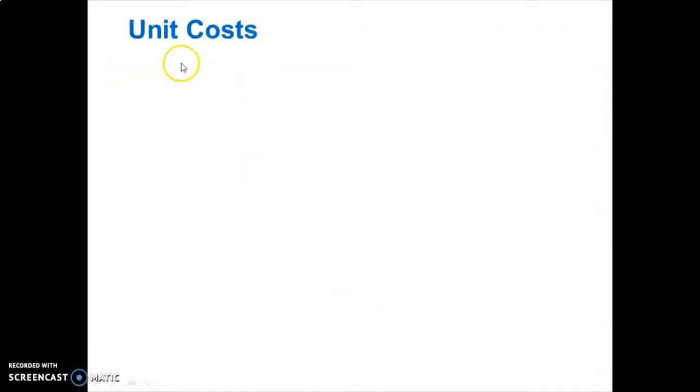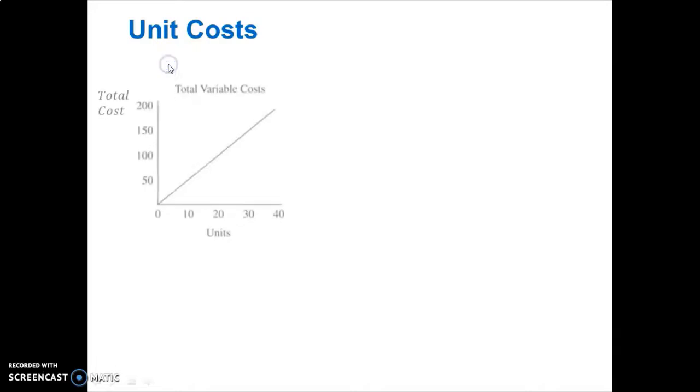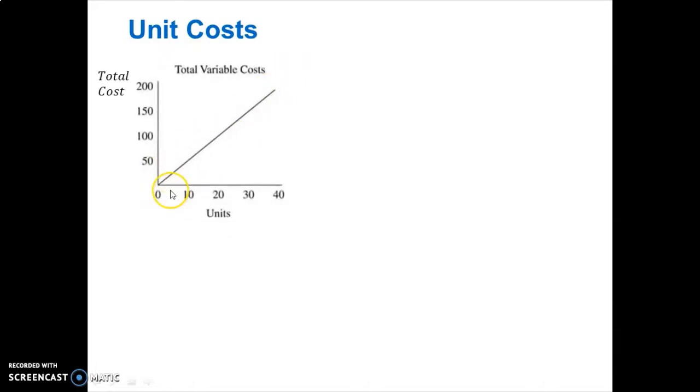We're going to talk about something called unit costs. When we have something that's linear, a unit cost is easy to find. For example, here's total cost of some business and here's units produced. When we have a line, which can have a linear equation like this one, and we know this one has a constant slope and the slope is 5 here, we can see it in the equation, then we know that the cost for each additional unit is 5 more.